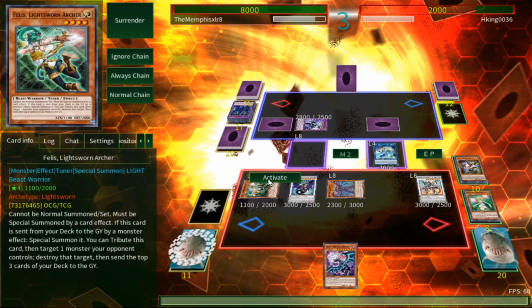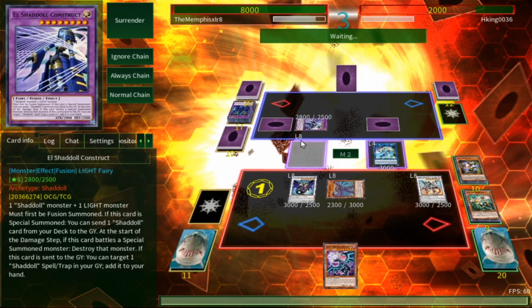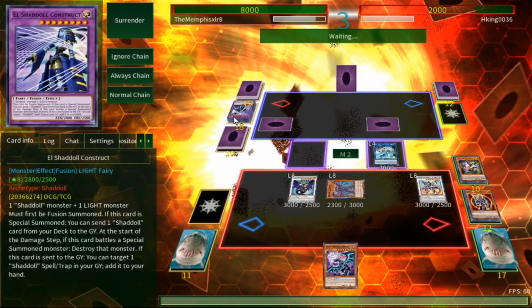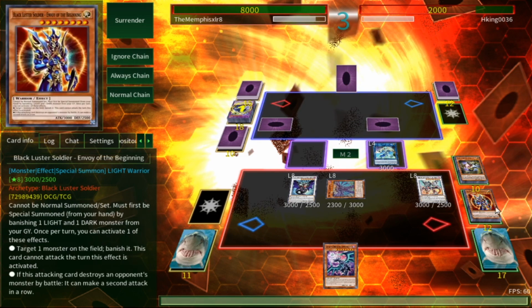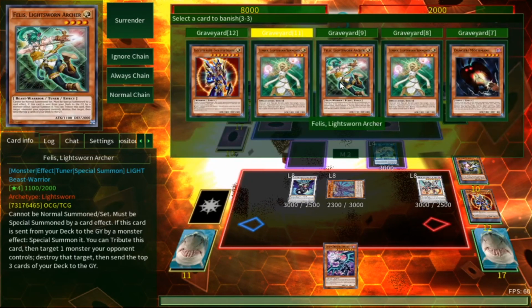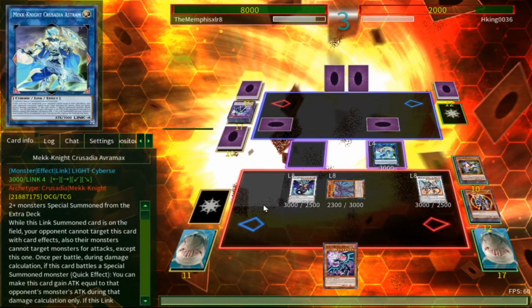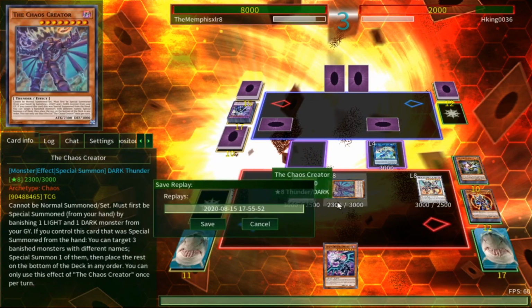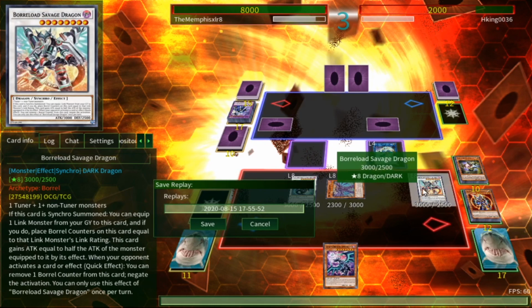All right, what we're going to do now, let's see. Tribute this card, target a monster, blow it up. We'll hit Construct because we know what that does. I mean, he's going to get another Shaddoll card, but I don't really care. So now we'll go ahead and banish a light, and another light. And my opponent has surrendered. Alrighty, well, my opponent did surrender. I really wish I had still had that link in the grave, but, you know, small thing. I got Borreload out here.